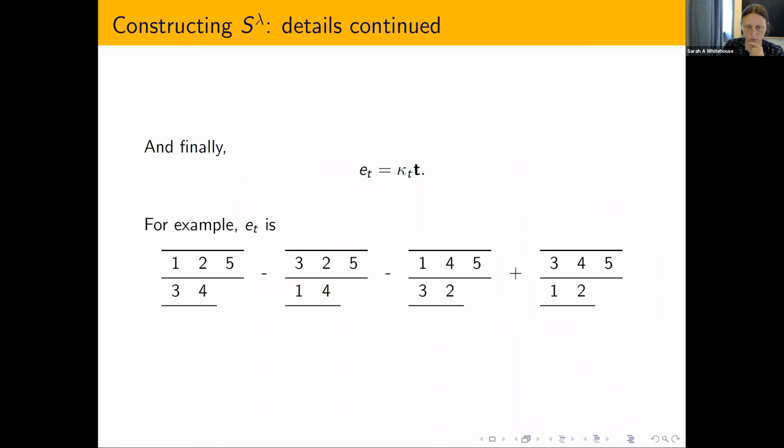That sort of completes the description in some sense, except that we need to look at some examples and try to understand what we're actually saying. What I've shown you is what one of these ET things would look like for a particular T. The final step for constructing the S lambda was to take all of those as a basis for a complex vector space, which then naturally has an action given by the action we have on the basis elements, as we've just described. That gives you a representation of the symmetric group. There are several claims about it being irreducible and some other things, which I'll come on to.